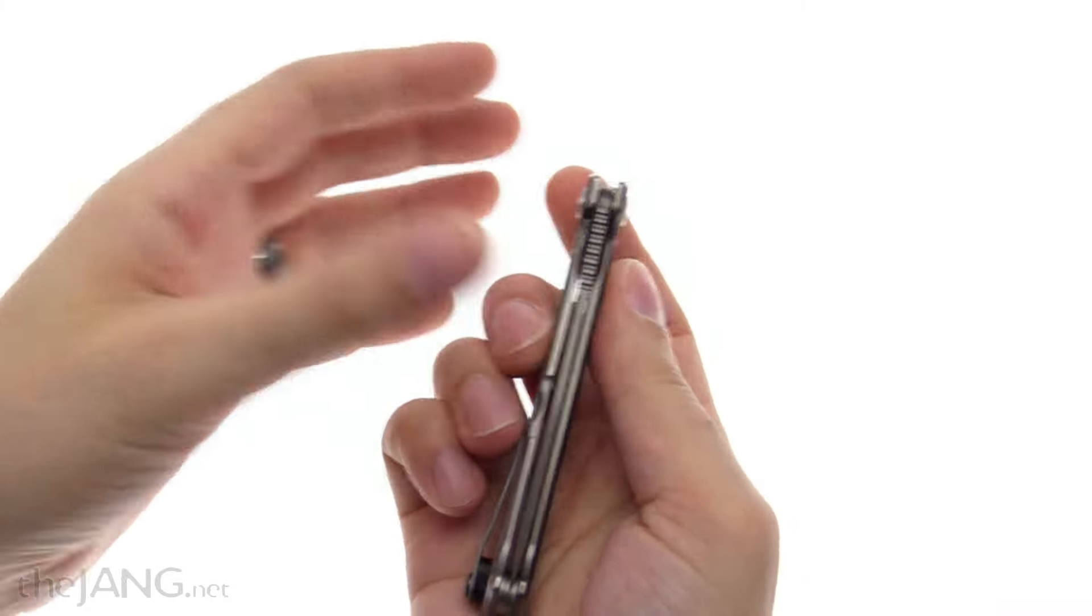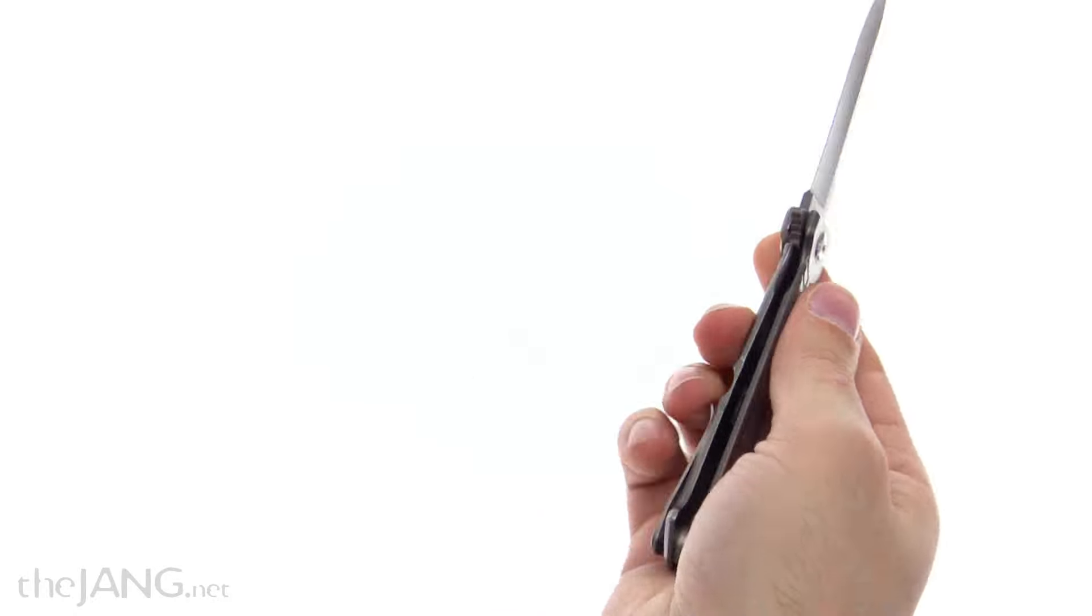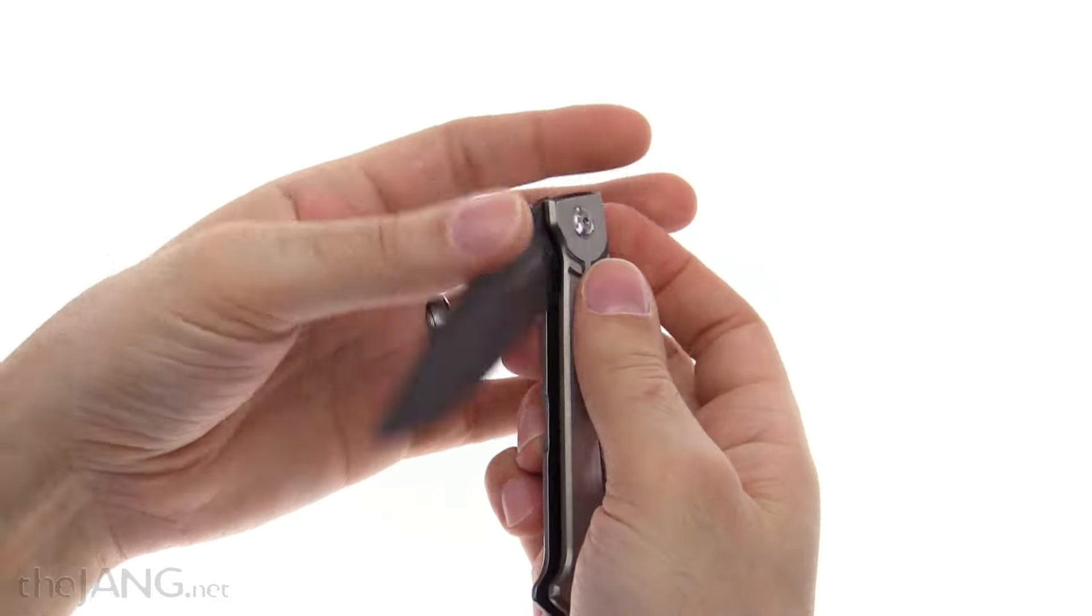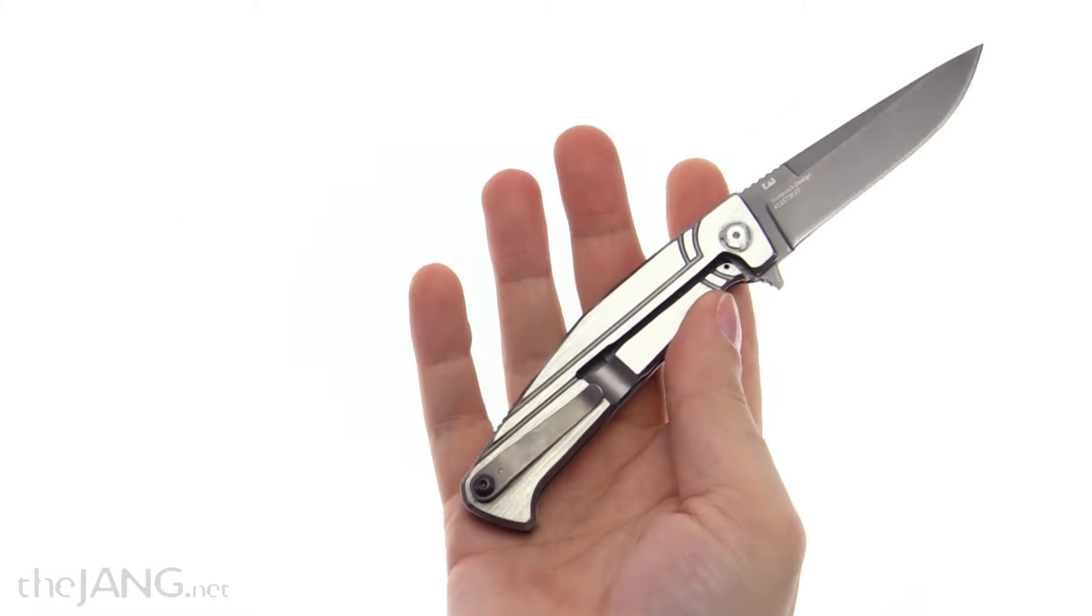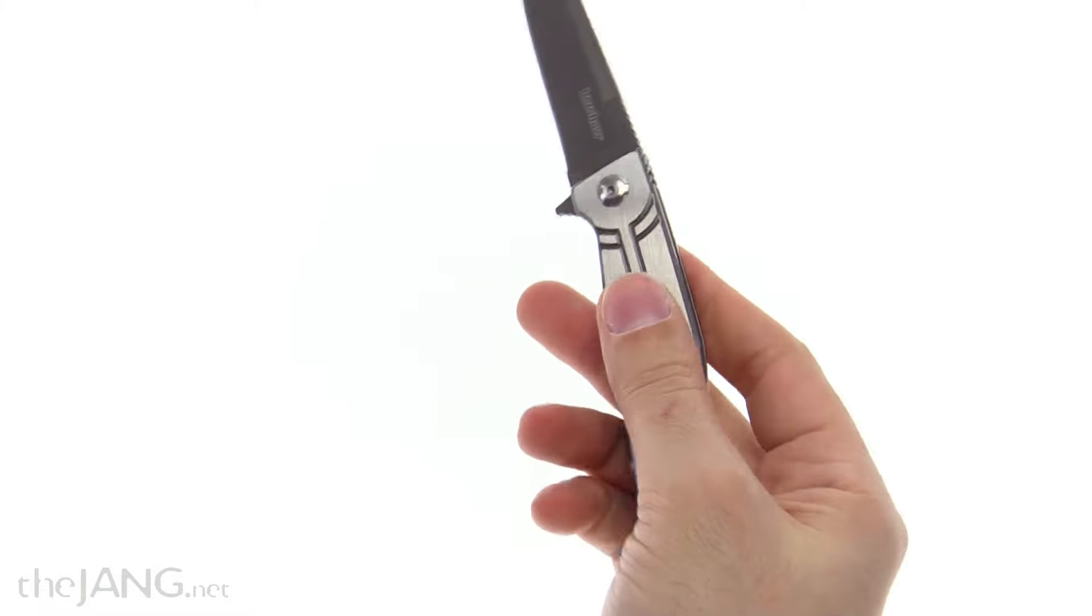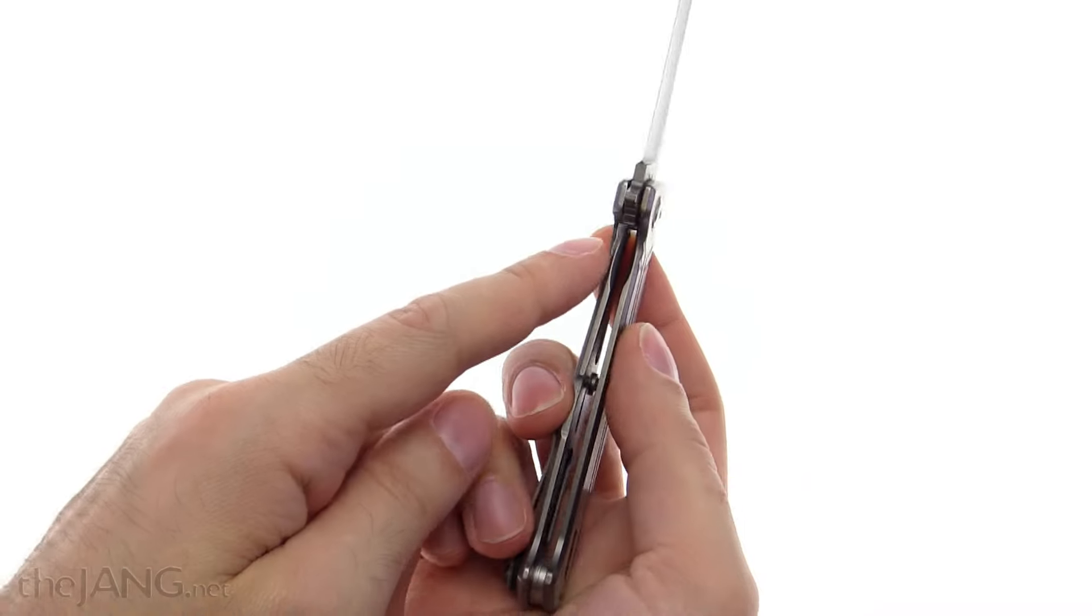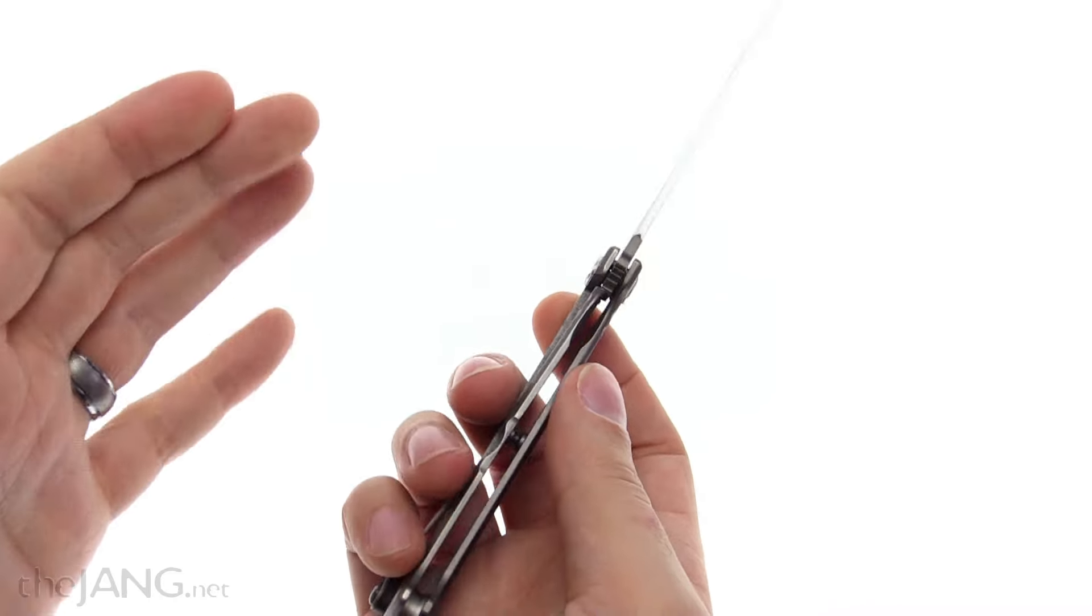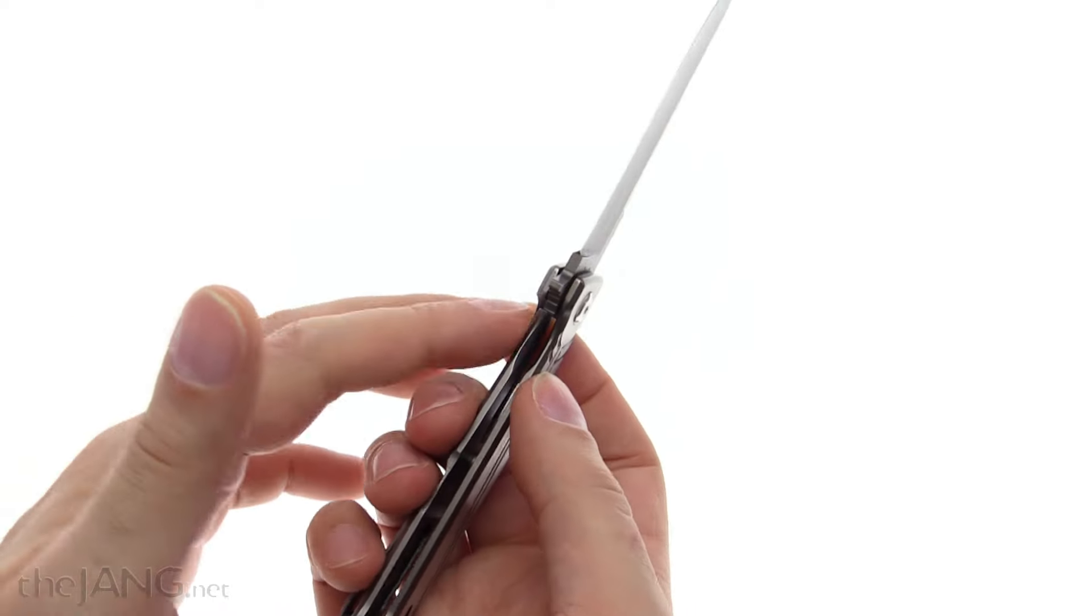Personally, especially with things that are not assisted in any way, I always put a little bit of flick in it and this does not require much. You see it just comes out consistently, has a nice light landing to it. The lock moves in fully every single time, even if I just barely get it out there far enough it locks in nice and safely.